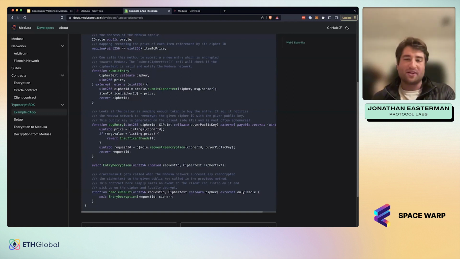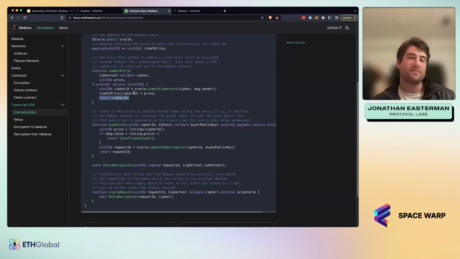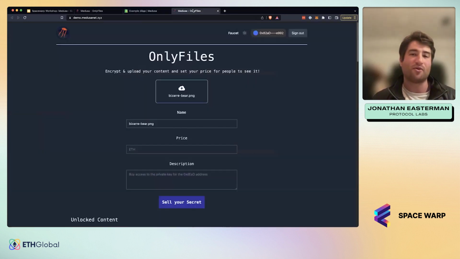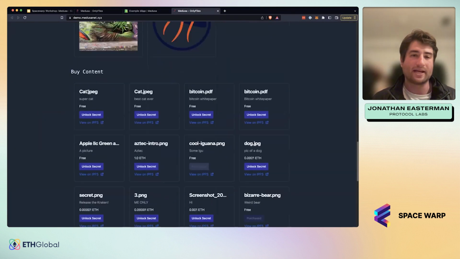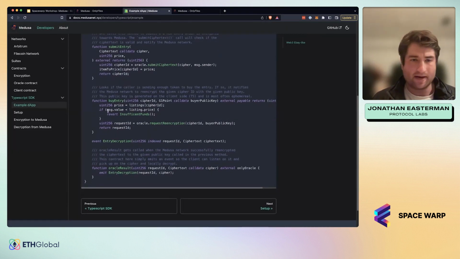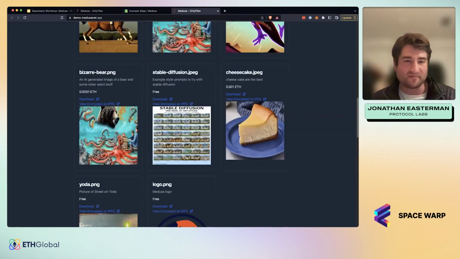Great. So once we request Medusa to re-encrypt, we're going to get a request ID. And in this case, we're returning these things, but I think in an actual application, you'd want to emit an event so that your front end could consume it and use it, right? So in this case, if someone is submitting an entry, we probably want to emit an event so that we can show it as a listing down here in our app, right? And then even here, if someone has paid for an entry and they're waiting for a response to come back, you probably want to give them some feedback in your application.